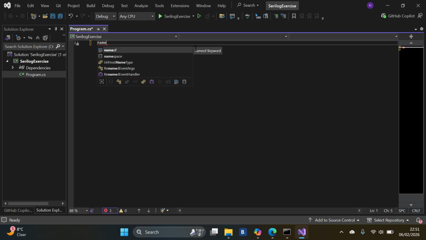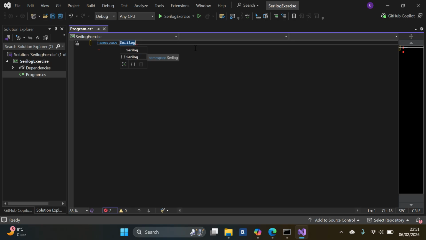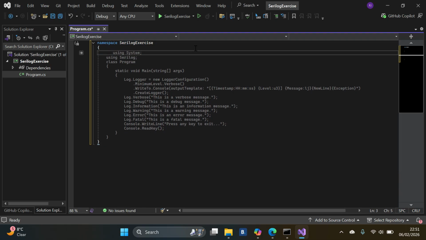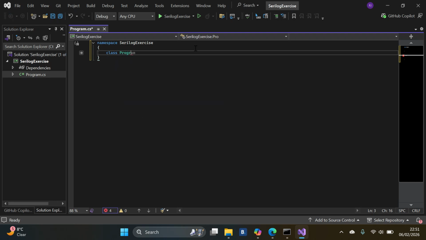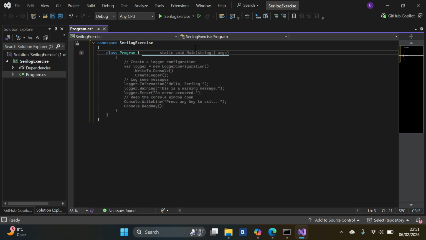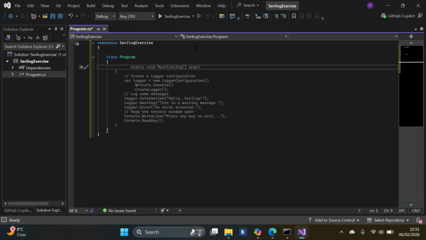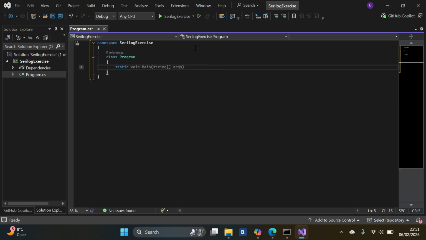So I'm saying namespace SerilogExercise. And here I'm saying class capital P Program, and here I'm doing static void.